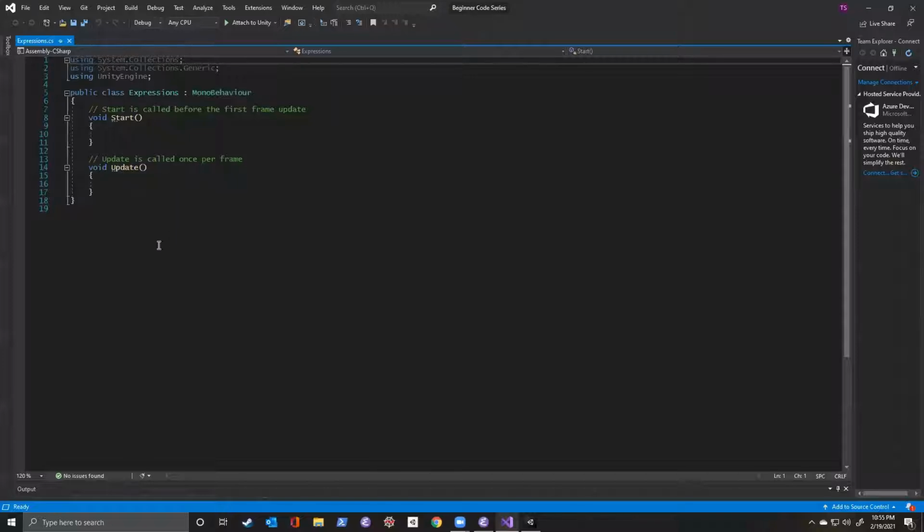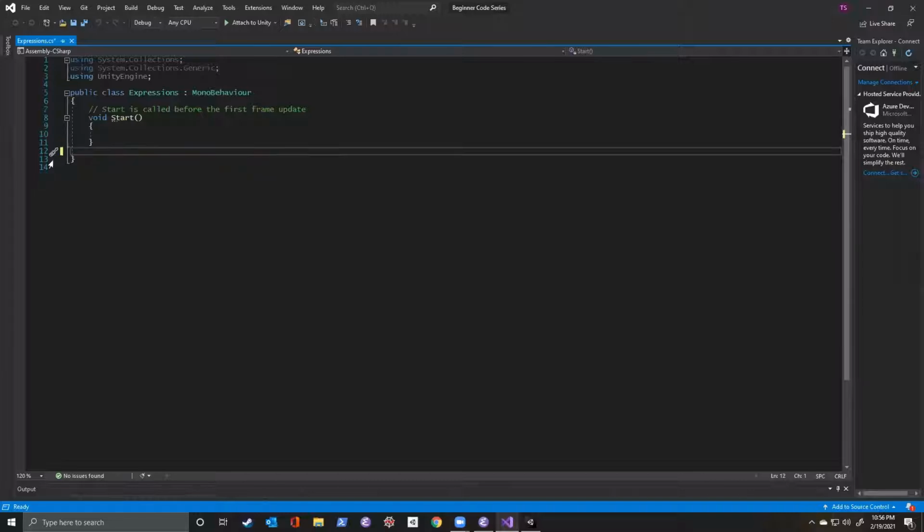Now this is our game loop. It begins with the Start function, and once that is done executing, it goes into the Update function and continues to loop through there. Those are the two most basic functions you're going to want to use. Another one is Awake, and I don't believe we're going to use that in this video, but if we do, we do. We're going to concentrate on the Start function in this script though.